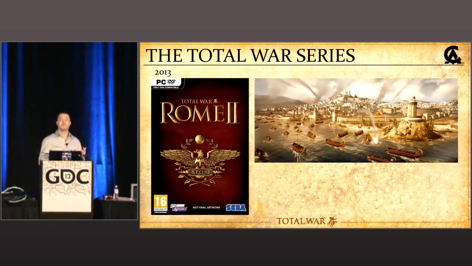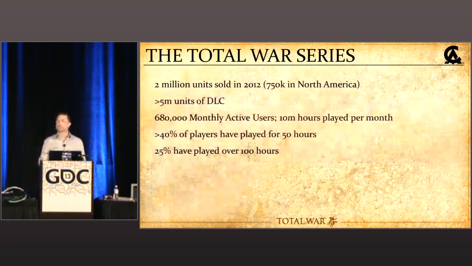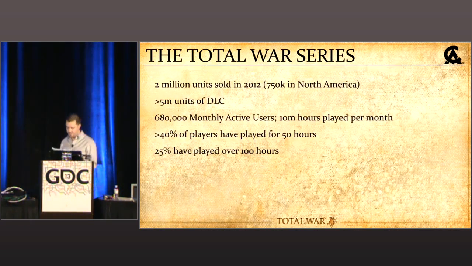Now, the Total War engine has been featured in various TV shows along the way. So we've had Time Commanders on the BBC and Decisive Battles, a documentary series on the History Channel. And we sell quite a lot of units for a PC-exclusive strategy game. So over 2 million in 2012, and that's without a major release. And our player base is pretty engaged, right? So we've got an average mean play time across all players of about 90 hours.